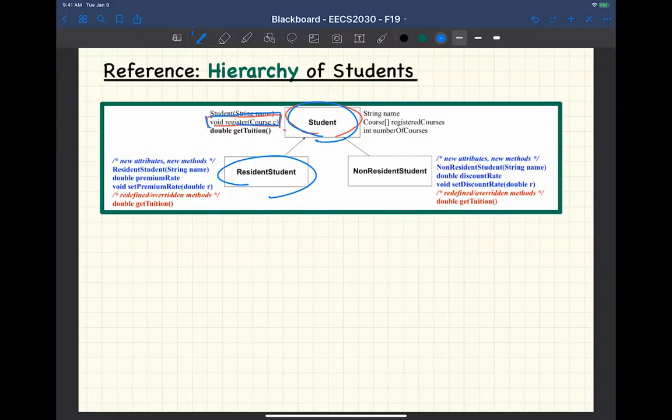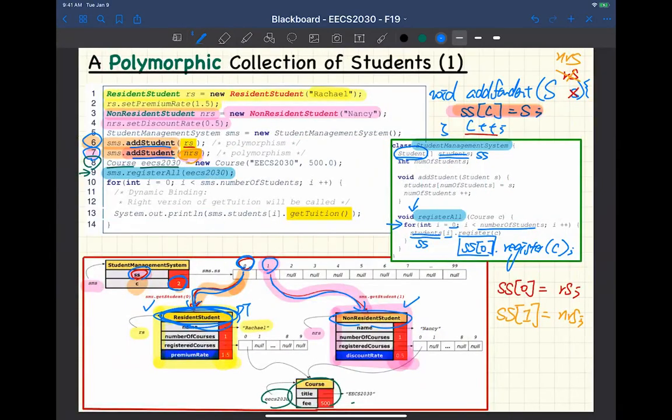You can think about resident students and non-resident students. They share the same version of register. That one is not overridden, not redefined. You can refer to the previous lecture notes. So now when you call in the first iteration SS0.register, it's simply going to say, for this particular resident student, I'm going to assign the first course to be EECS2030.